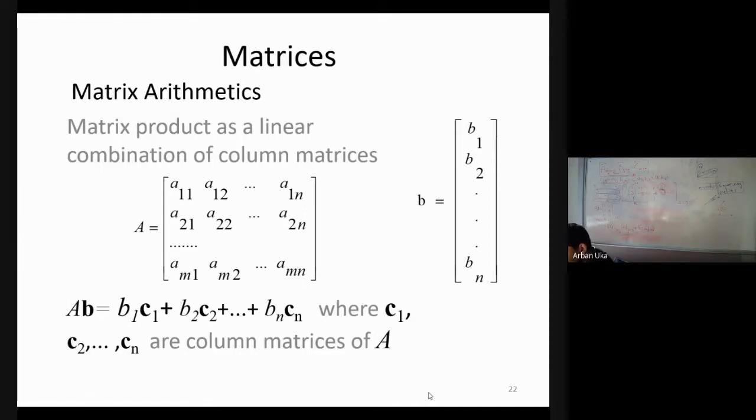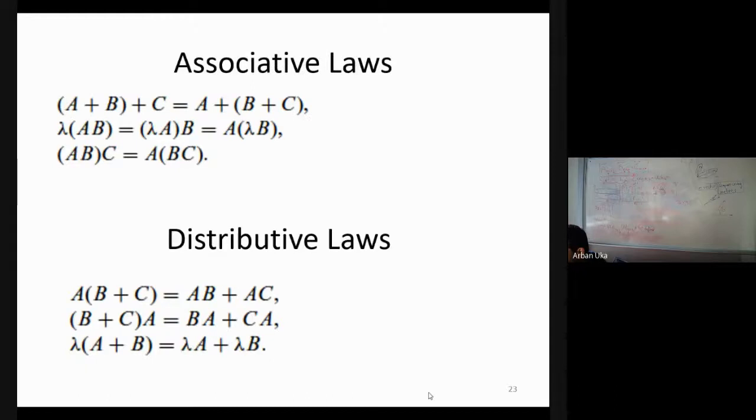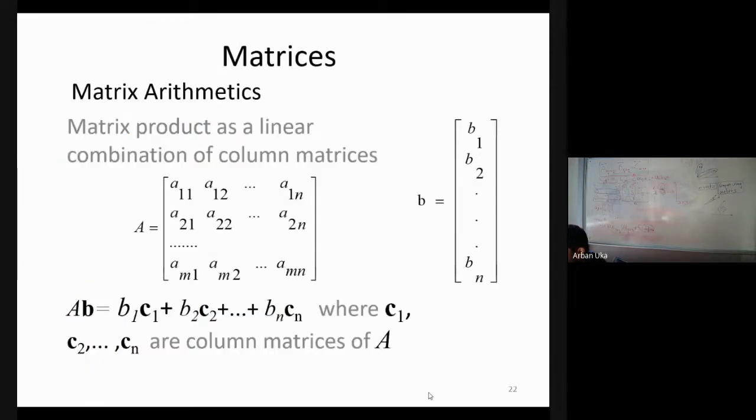So the first element on the first column of A, they will go like that. So in principle, multiplication of A and B will be such that B1 will multiply the first column of A, B2 will multiply the second column of A, B3 will multiply the third column of A, and so on. And in principle, the result will be a linear combination of the columns of A. Okay. And actually, what you see in this slide, if you take a note here, maybe right now you don't understand it very well, but when we solve systems of linear equations, the linear combination of columns has a very essential meaning, which we'll provide in detail in the future weeks.